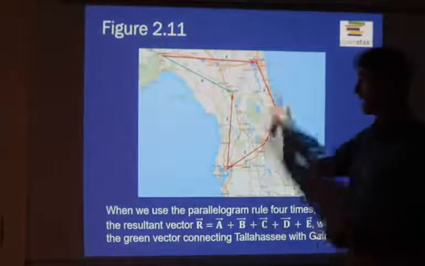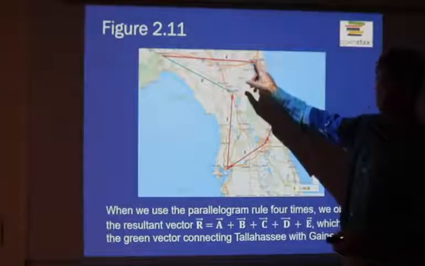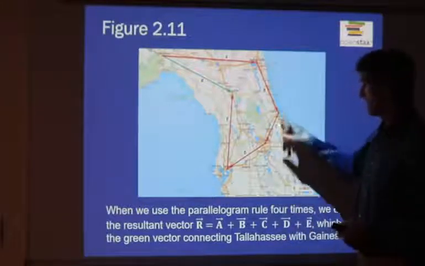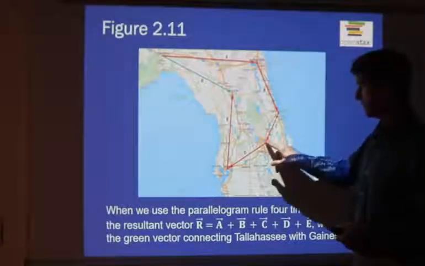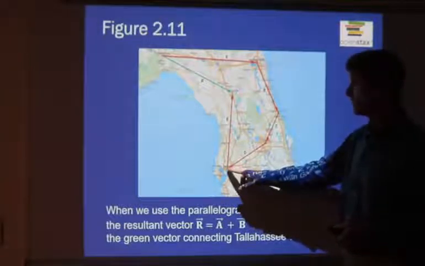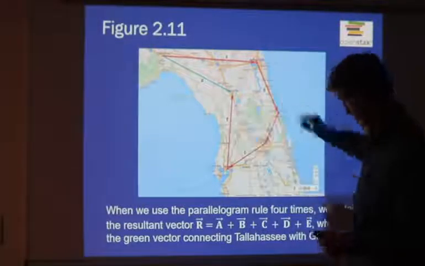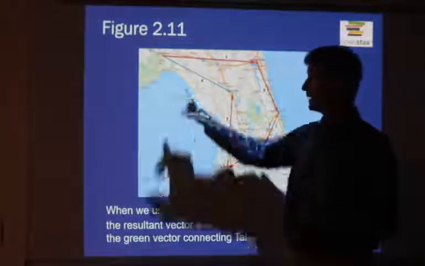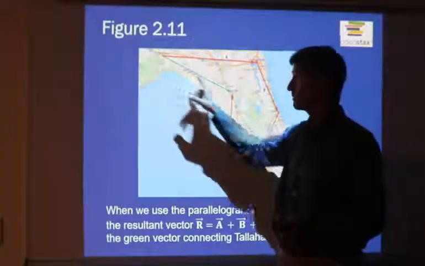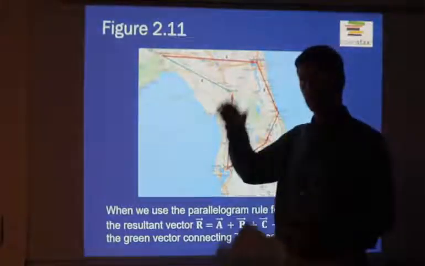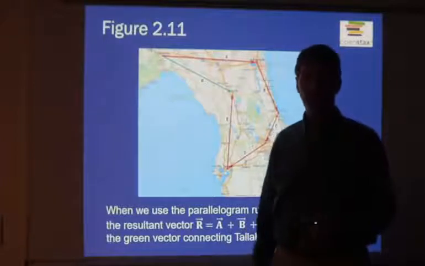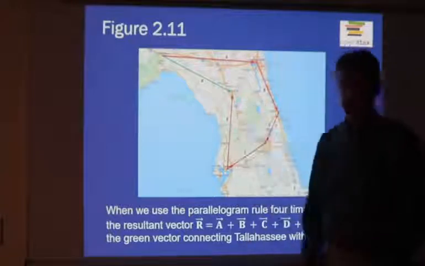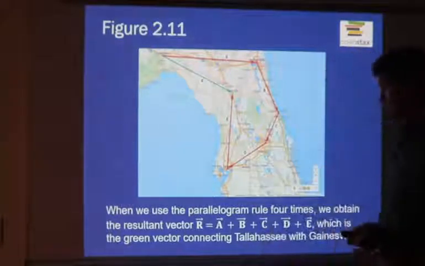Again, it doesn't matter which highway you take. It's just saying what was your initial position, what's your final position. Displacement's the difference between the two. From Daytona Beach, we go to Orlando. From Orlando, we go to Tampa. From Tampa, we go to Gainesville. Okay? So, from this, we can actually find the displacement between Tallahassee and Gainesville by putting together all the different vectors. Okay? Adding A to B to C to D to E, that is going to give us R right there. Again, this is a graphical way of doing it.